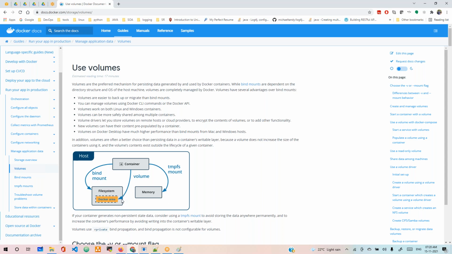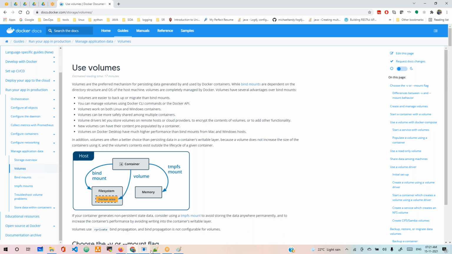I'll show what creating a bind mount means and how we can create Docker volumes. Now, if you use Docker volumes, what benefits can we get? If you want to easily take a backup and restore, unlike bind mounts, you can manage all of this using Docker CLI commands. It will be very easy. That is the advantage over bind mounts. I'll show both options, how to create volumes with the volume command and the bind mount also.